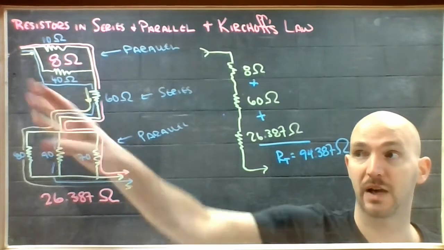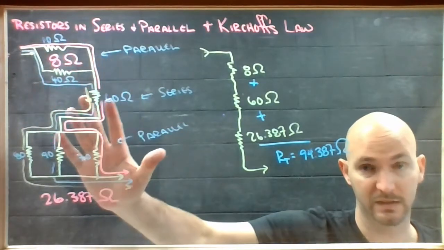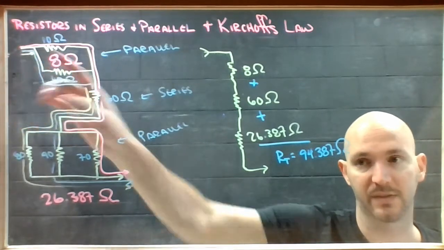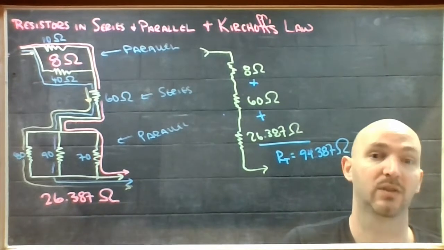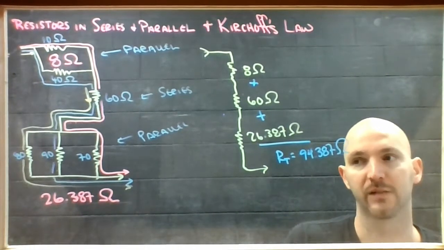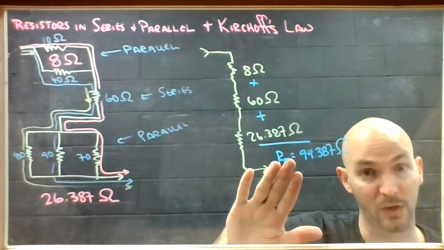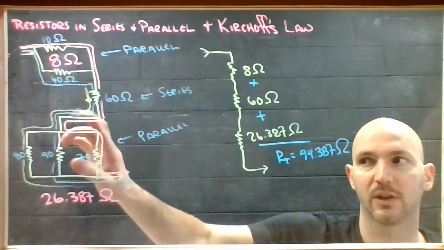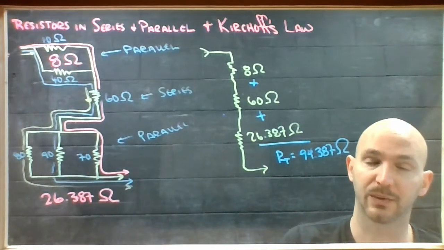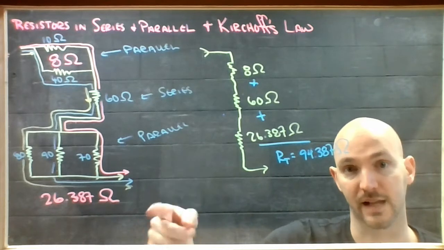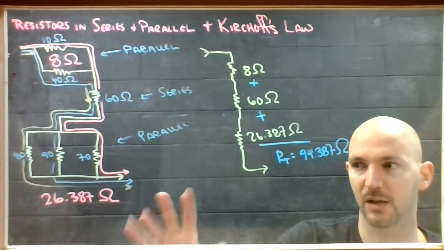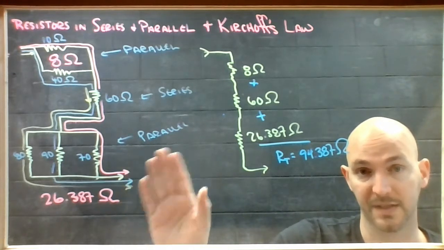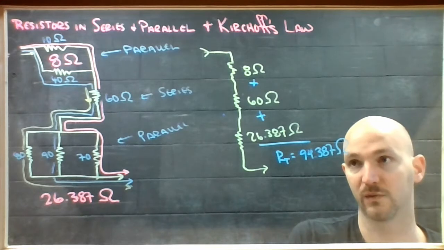So if you were to attach a battery or plug this into the wall, whatever this is, it's going to resist the current or resist the voltage from that electron source with 94.387 ohms of resistance in total. Now, if you knew the voltage size, and we now know the resistance, you could calculate the current that would flow through this, and then we could figure out the current through each individual component as we go through. And that's the next section, solving circuits, seeing how much current actually flows through each piece. But for now, we're just going to work on collapsing resistors into a single value.